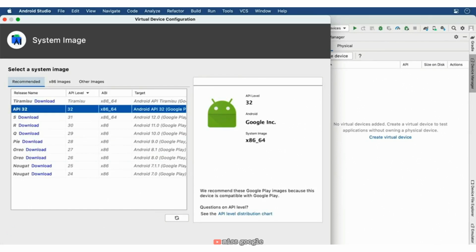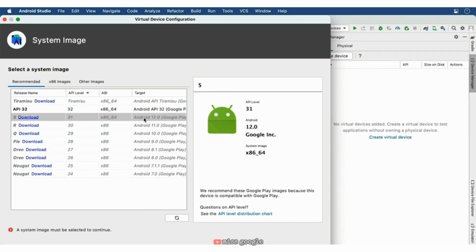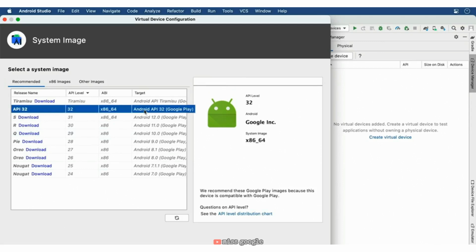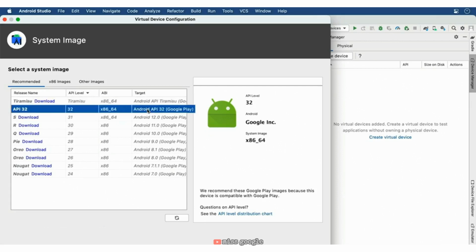Each system image is for a particular API level or version of Android. At the time of this recording, the most stable version of Android was Android 12, but also there's API 32, which was Android 12L. And the next version of Android, Android 13, codenamed Tiramisu, was also available for testing.